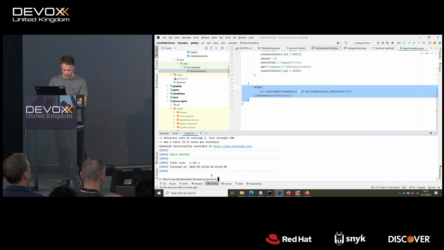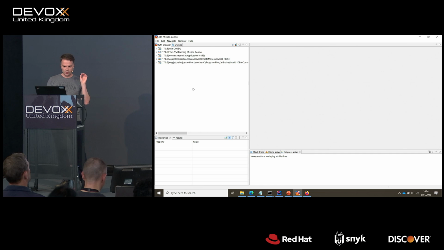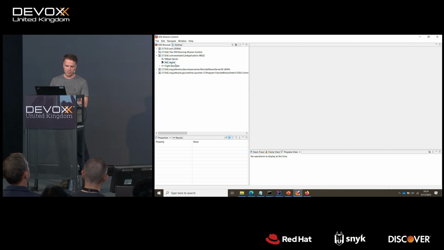Now where are we? And let's go to the directory. And then I almost forgot. I will show some different stuff. So mission control, it's not necessary for Gatling, but I show it all at once to save some time. So with mission control, I can connect to any application that I have, and it's basically a monitoring and profiling application. Before it was part of the JDK. Nowadays you need to download it separately, but it's completely free.